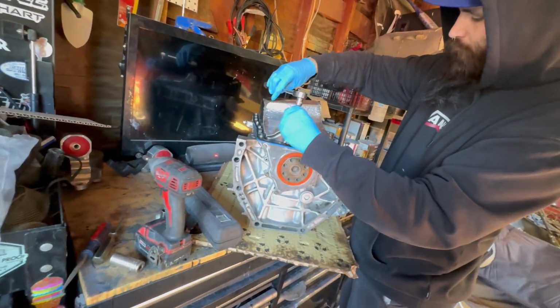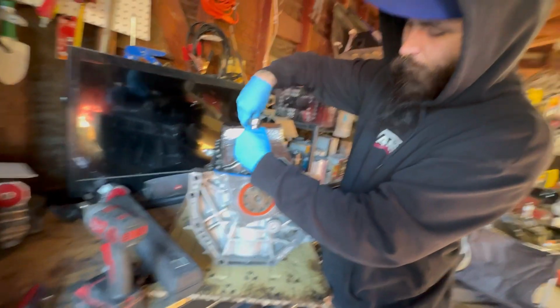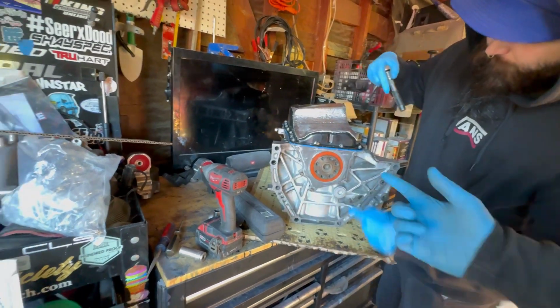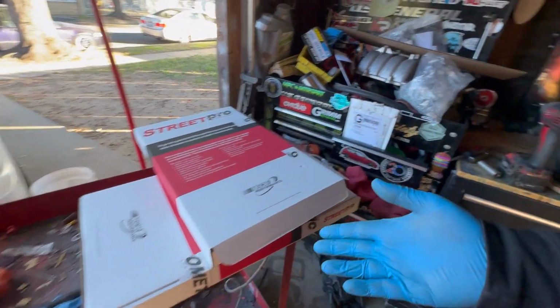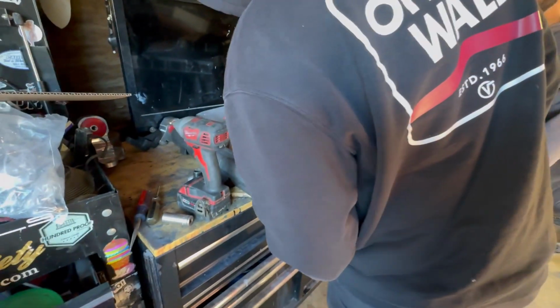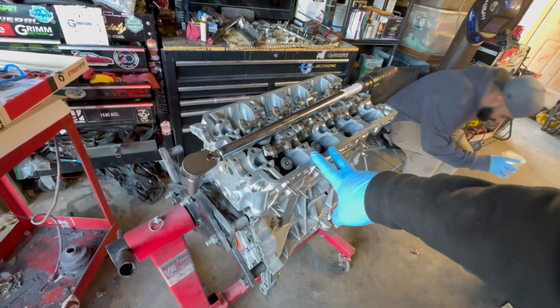And we got more accessories coming in soon, as soon as he decides to pull the trigger on that. But it's coming together. So we might actually get this mated to the transmission today. Maybe. But we're for sure getting the head and everything squared away. So, yeah. Tighten it down to 20 pounds right now.